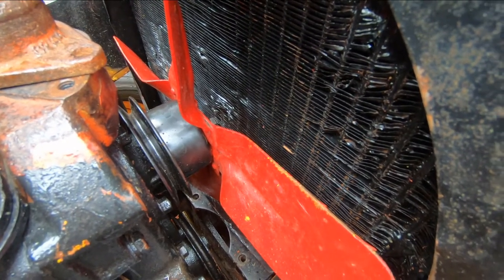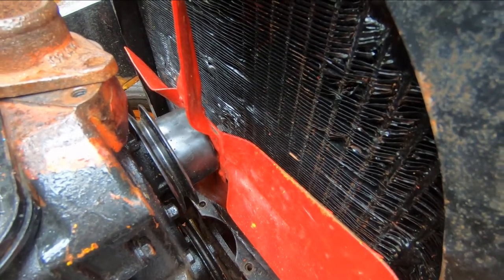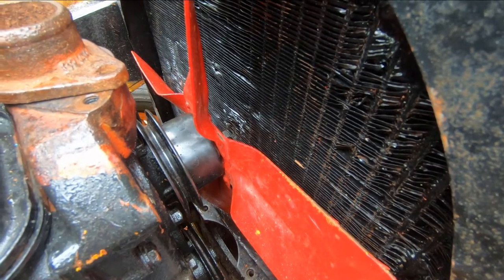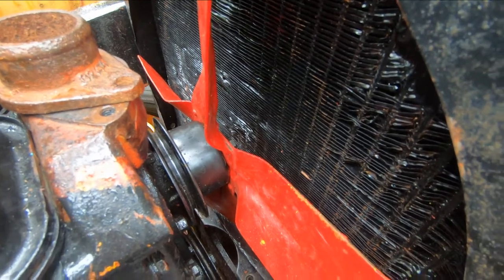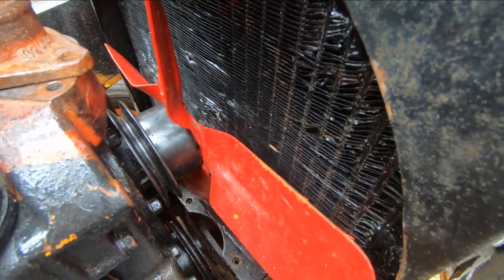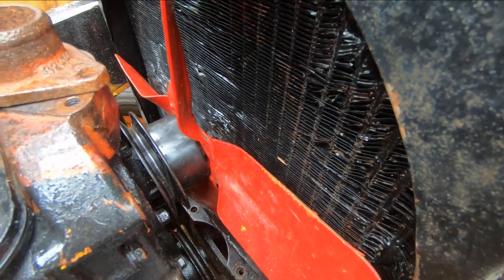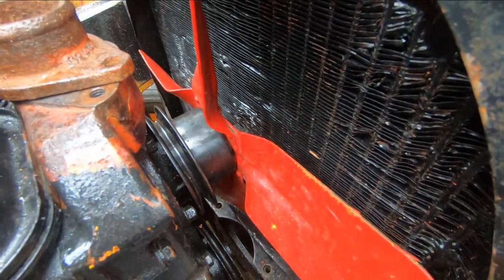The sun was out here a few minutes ago so I figured I'd uncover this and start the job, but look at it — it's raining. I'm going to pack this up for now and get on the phone and call the weather service and put in a complaint. It's starting to rain pretty good here, so I'll cover this up and get back to you in a little bit.